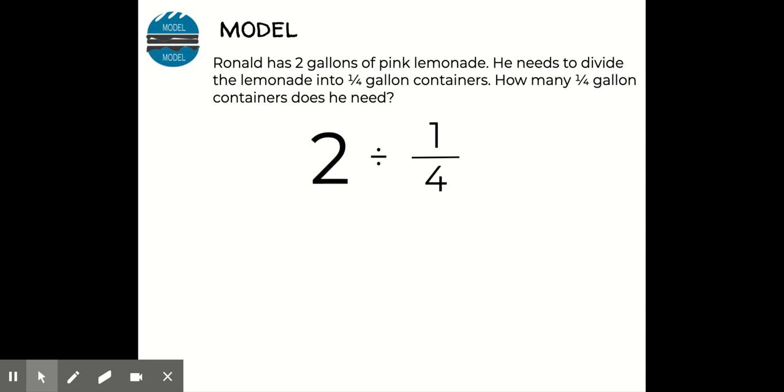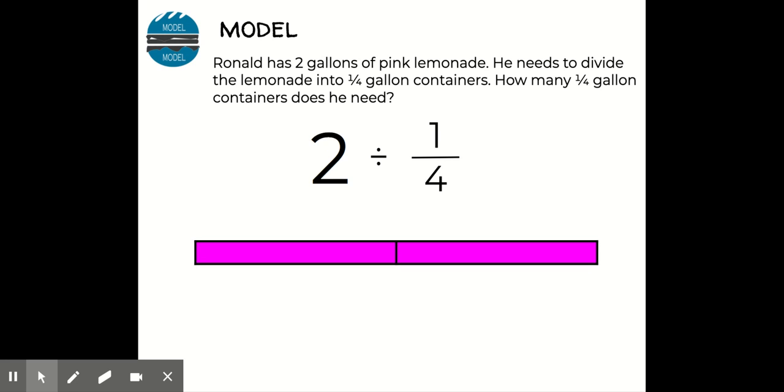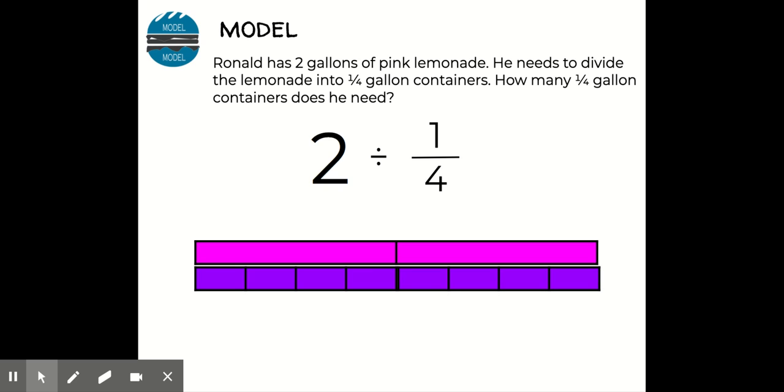Well, I'm going to start by making my division problem. 2 divided by 1/4. My unit fraction is 1/4. I'm going to draw a model to show 2 wholes to represent my whole number. So I have 1 and 2 right there. Then I'm going to divide each of those wholes using the denominator of my unit fraction. So that first one I'm going to divide into 4 sections, and the second one I'm going to divide into 4 sections. Finally, I'm going to count the number of divisions that I made.